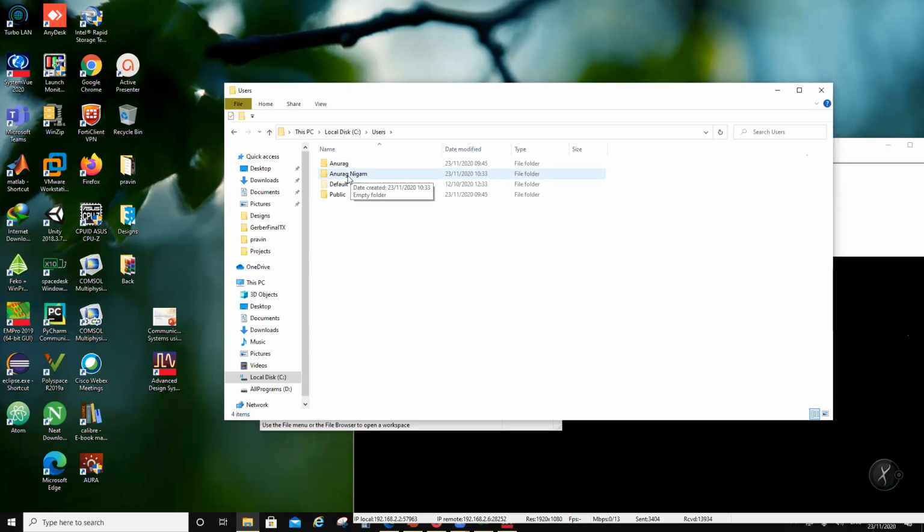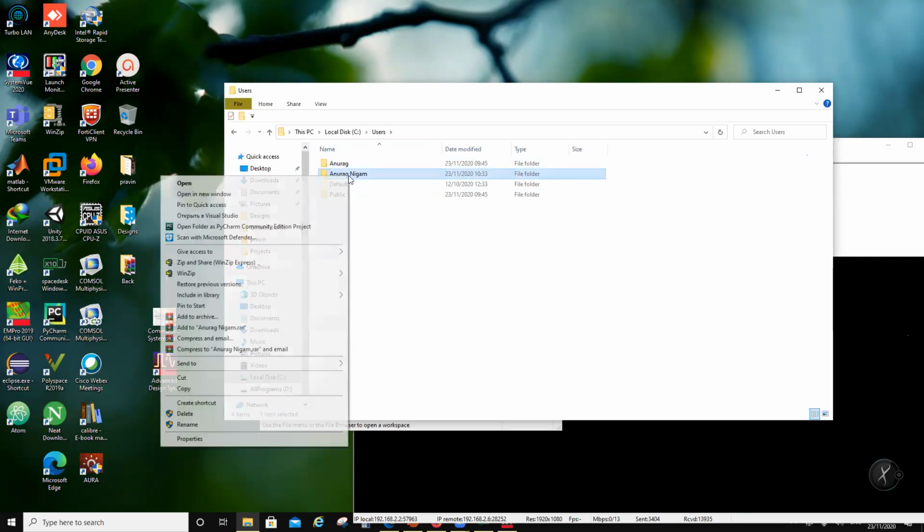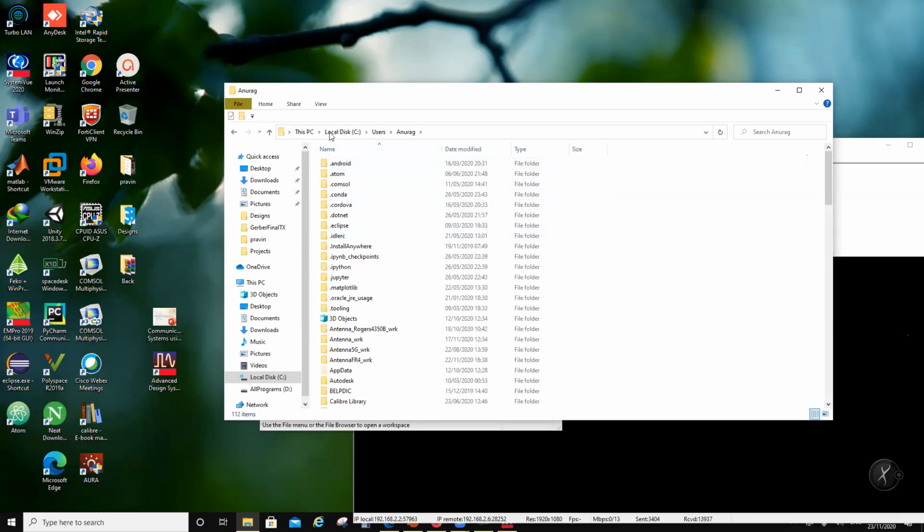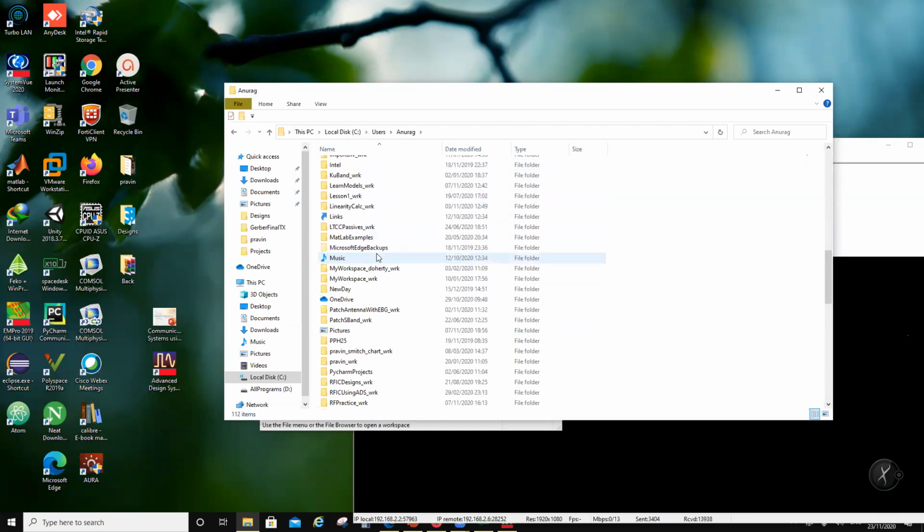So I would advise that in the entire path, don't use white space characters. You can use underscore. For example, I can always put Anurag underscore Nigam, right? So this is valid. Or in your naming also, I can put underscore. Underscore is valid, but don't use white space characters, because later on you might have a problem with your workspace. Okay, so that's what is advisable. Right now I am inside this folder. All the projects are going to be here.